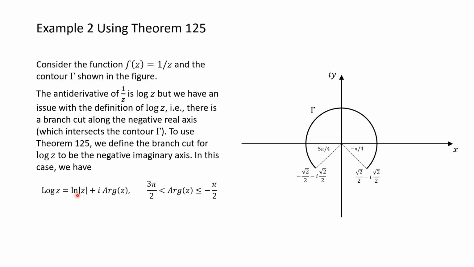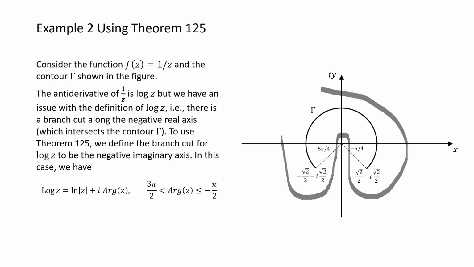I've redefined log z equals the natural log of the modulus of z plus i times the argument of z, and I've defined the argument of z going from minus pi over 2 to 3 pi over 2. And so the discontinuity is here now, and it doesn't affect our contour. So we can create an arbitrary domain. Let me just give you an example. The exact shape isn't important, but we can create an arbitrary domain, say, that looks, let me just make it squiggly just to make my point here. So the interior of this domain contains the contour and both our function and our antiderivative are continuous and analytic in this domain here. So we can use theorem 125 in that case.